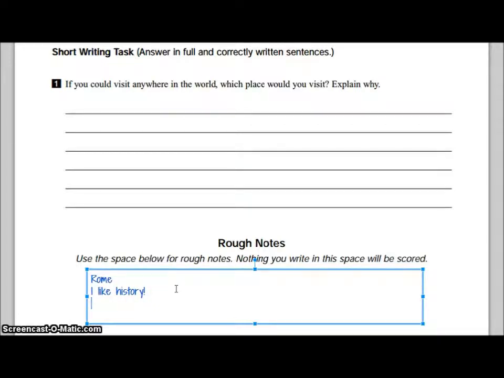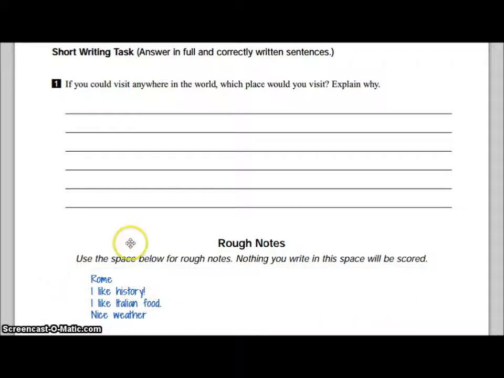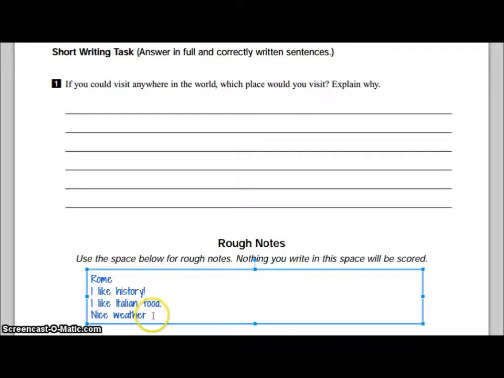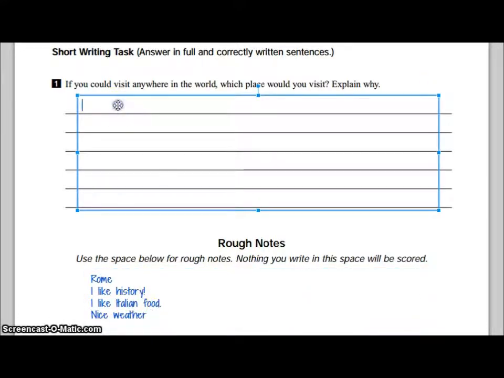What else would be in Rome? Rome is in Italy, so I like Italian food. And I think the weather's really nice there, so nice weather. I'm going to write that in my notes here. I think that's pretty good. I've got my place and I have 3 reasons why I'd like to go there. I think that's enough. So let's start our question.